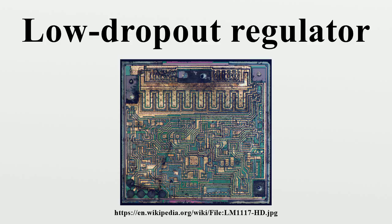Line regulation. Line regulation is a measure of the circuit's ability to maintain the specified output voltage with varying input voltage. Line regulation is defined as follows. Like load regulation, line regulation is a steady-state parameter. All frequency components are neglected. Increasing DC open-loop current gain improves the line regulation.